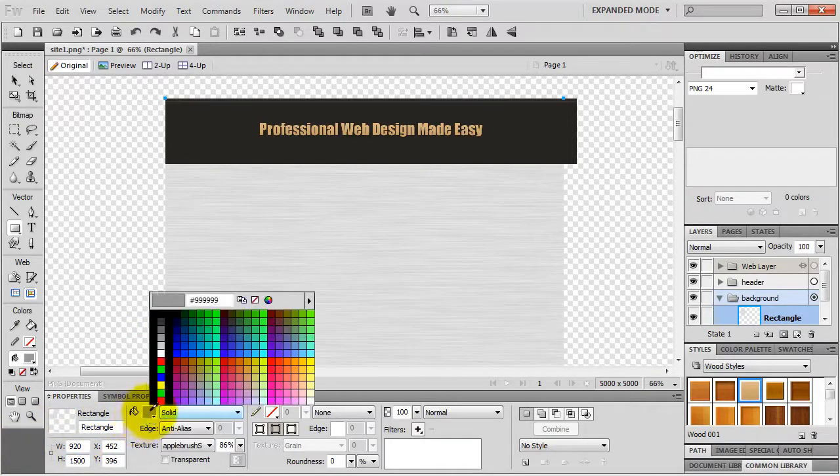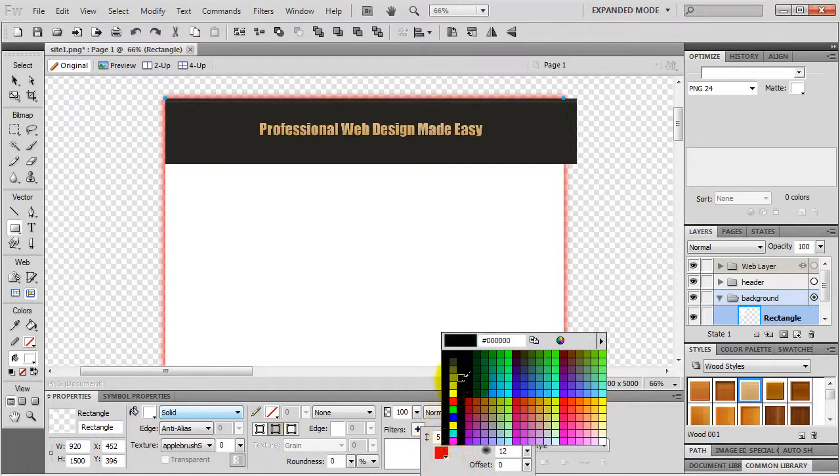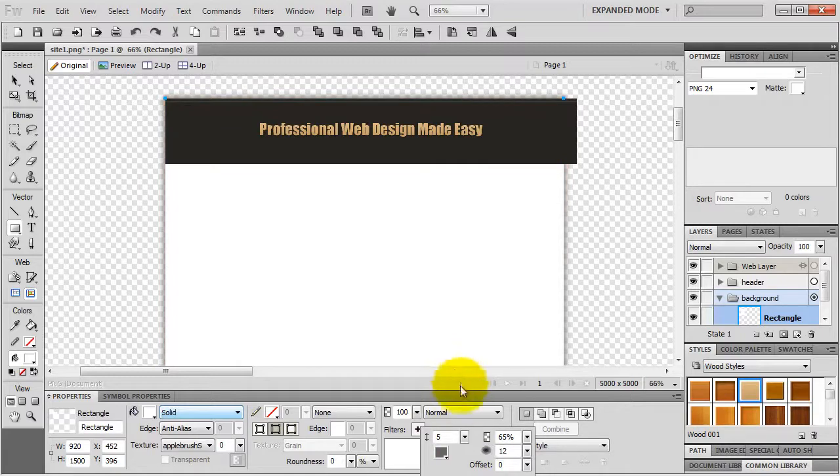Color fill will be white, no stroke, and I get rid of the texture as well. Okay, and I'm going to add a live filter, shadow and glow, and I change the color to gray, 2 pixels wide.